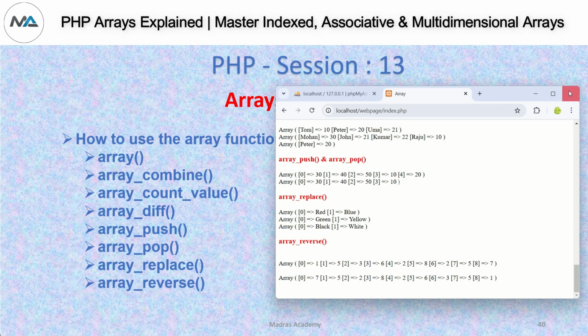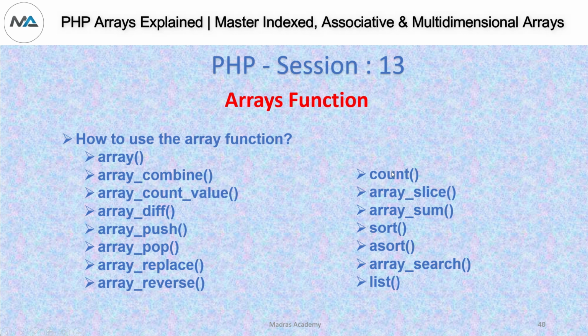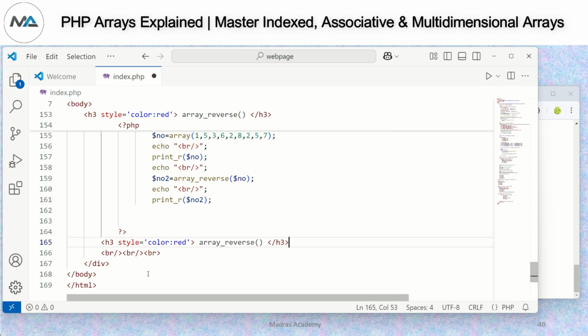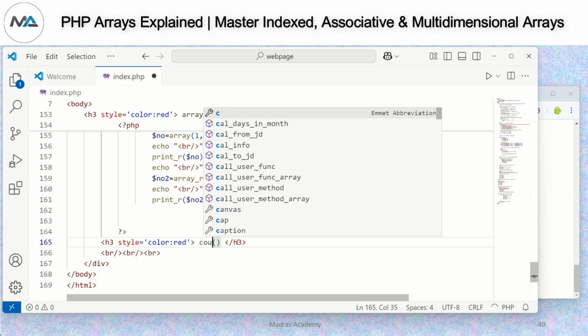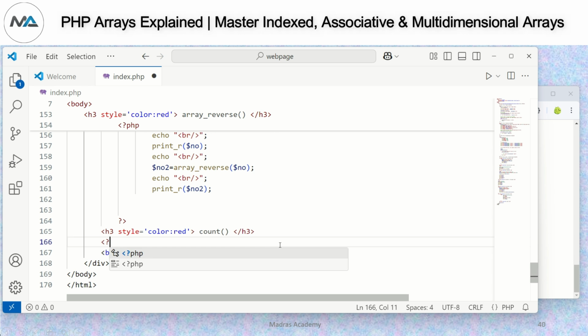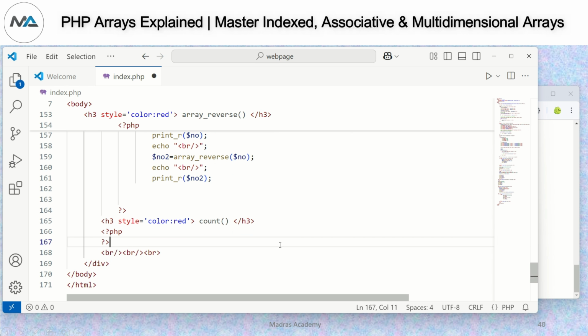And the other method, count, is there. Count we already used to find the length. So this one we will use, and first we'll see the count also. To find the array length we can use the count method.